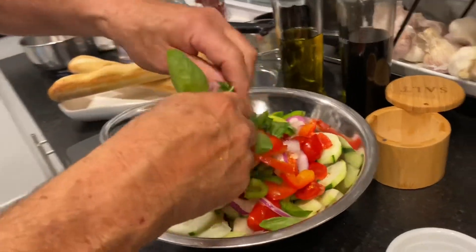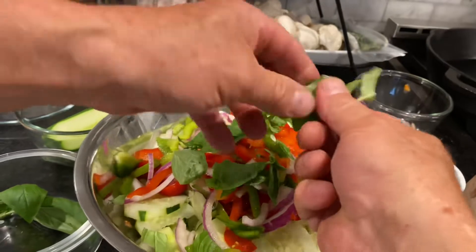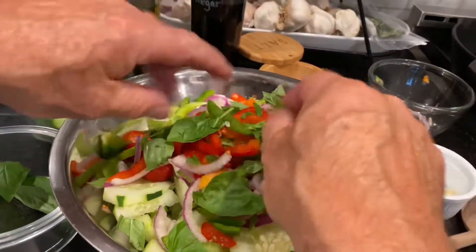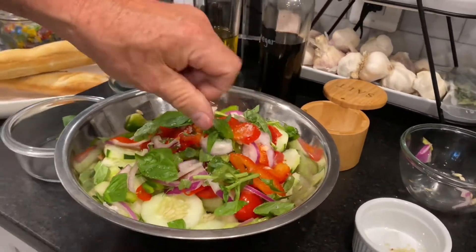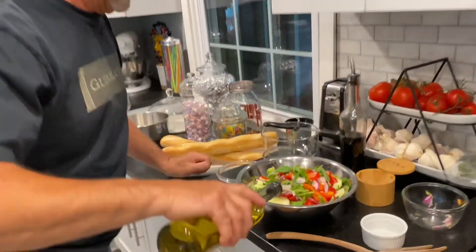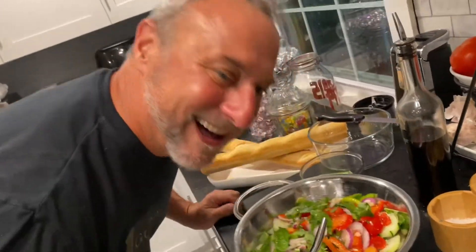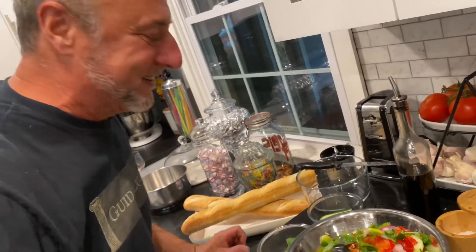Look at this — I can feel the oil coming out of my hands, I can feel it on my fingers. I could lick them right now, it's so amazing. A little bit of that fresh salt and beautiful olive oil — beautiful Italian olive oil. You smell that? You gotta smell this to understand what I'm talking about.